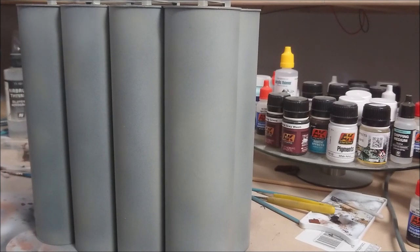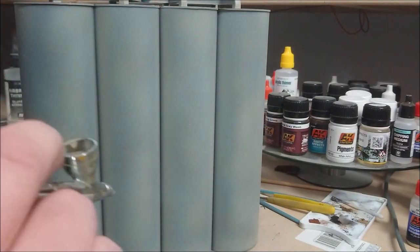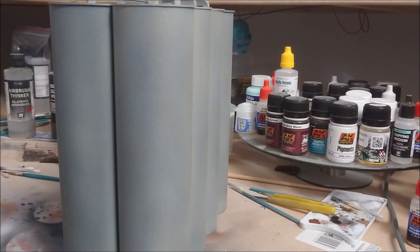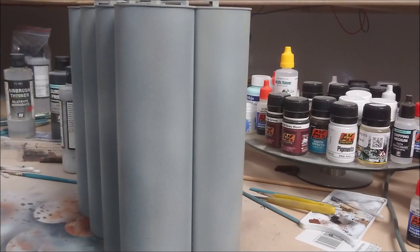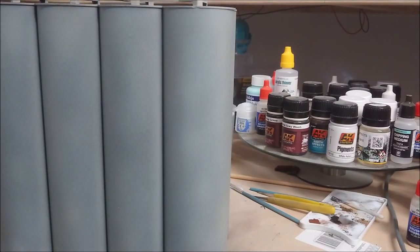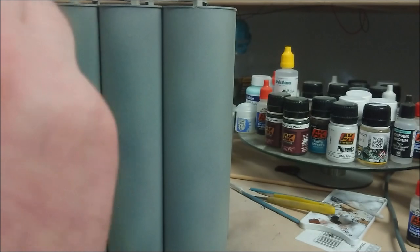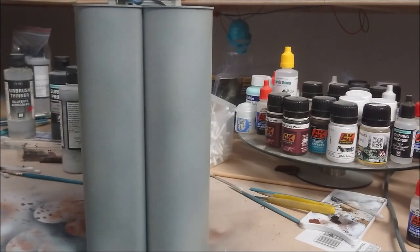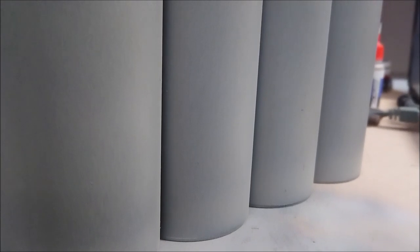Pressure packs or aerosols can create this effect, but I do find that using an airbrush you've got more control, and you still don't get as good an effect as you would if you weren't using an airbrush. So you can do dustings with pressure packs and aerosols to get a similar effect if you don't want an airbrush or don't have one, but again, it is tricky to get that sort of balance and full control like you have with an airbrush. Solos actually look after applying those different colors.